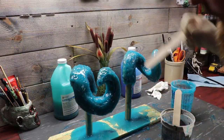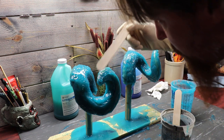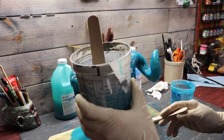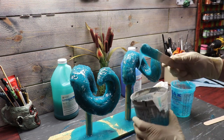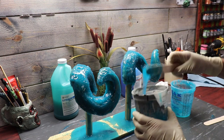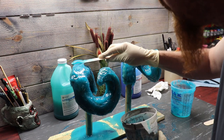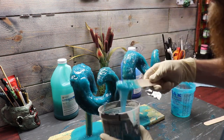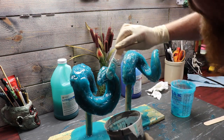Our second coat's pretty tacky, just like the first one was — it moves around a little bit. So I went ahead and mixed up a last batch — I'm going to do one third coat, thickened up just like the last coat. I'm probably just going to use the spatula and smooth it out, and then maybe take a brush at the end and drag it across just to give some little streaks for our fiberglass jacket mold to grab onto. Then we're going to be ready to move on to the fiberglass jacket.